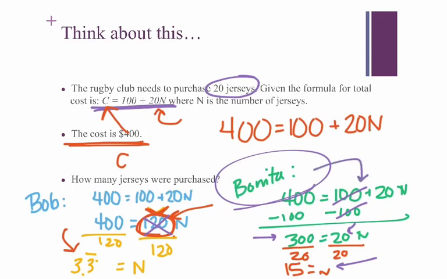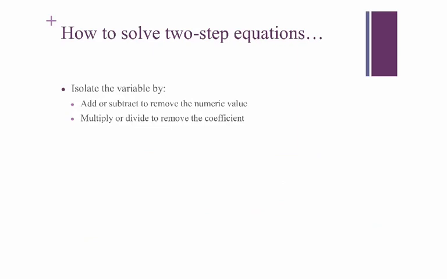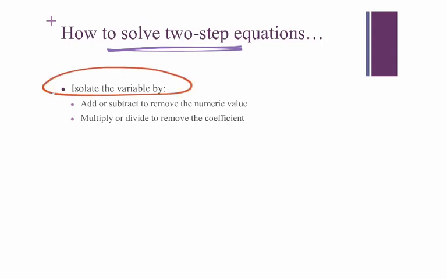And what Benita did was follow the correct order of operations for two-step equations. Now, we haven't even talked about the correct order for them, but just using our logic and our thinking, we can see that her work was right and supports what was happening in this scenario. Okay, so first, to solve a two-step equation, just like the one step, the goal is to isolate the variable, get it by itself. So first, we need to add or subtract to remove the numeric value, so the number that's by itself. Then we multiply or divide to remove the coefficient of x. So first we worry about the plain old number, just the numeric value, and then we worry about the number that is right next to the x.